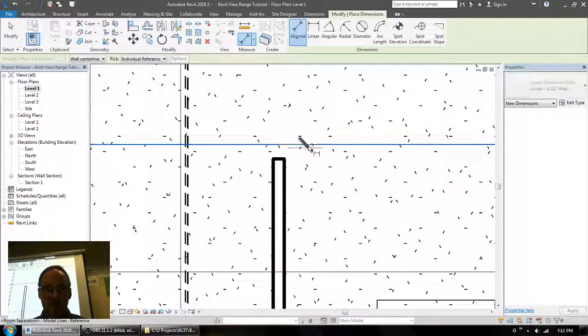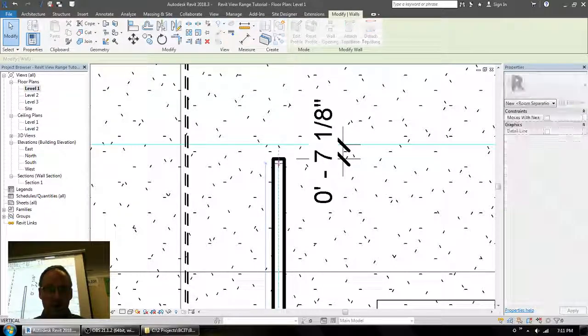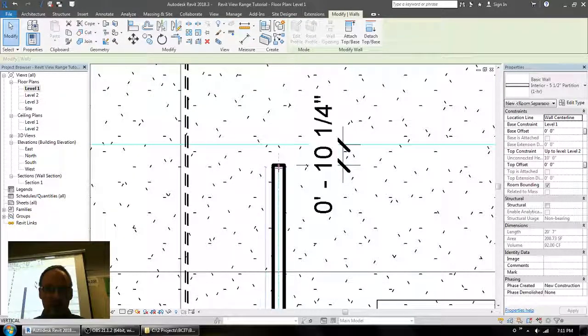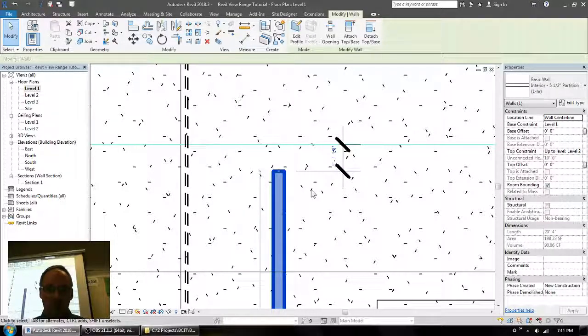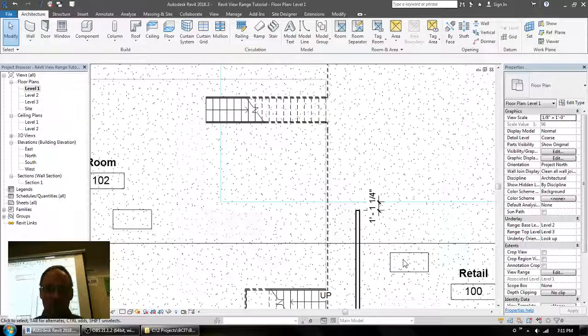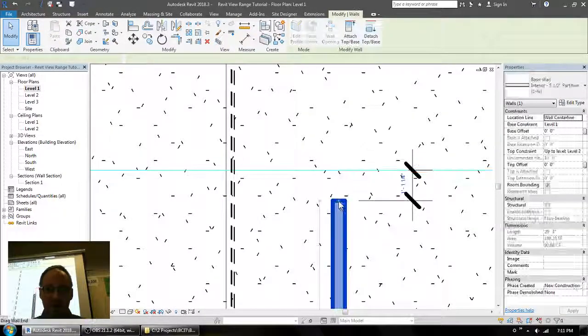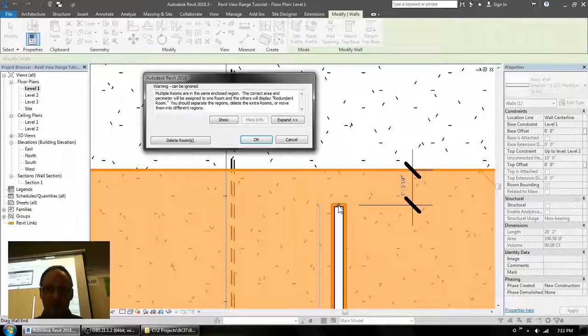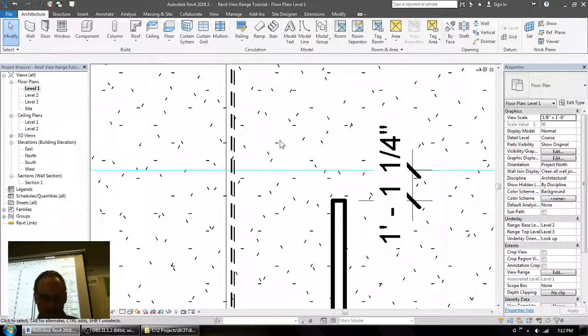So here, let me just put a dimension on here. As long as, and I found it varies from release to release, there's 10 inches. There's 11. Usually it's about 1 foot 1 where the room object begins to sort of leak into an adjacent space. There we go. So it's around 1 foot 3 where that begins to be a problem. So that was just the first bullet point on page 1.